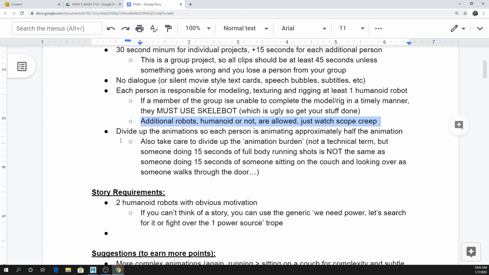So that's pretty much that. In terms of how to actually divide up the work, what I usually recommend is just chopping it up per scene or per camera angle. There should presumably be camera cuts in your scene, unless you're doing something stylistically different. You would basically break it up so that everyone's doing roughly half the animation in terms of timing. So if it's a 45-second clip, everyone should be doing roughly 20 to 25 seconds of animation.